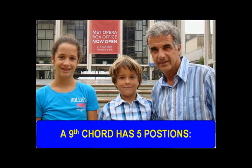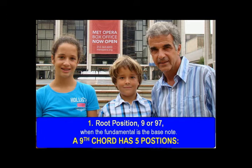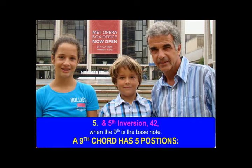A ninth chord has 5 positions. 1, root position, 9 or 9-7, when the fundamental is the bass note. First inversion, 7-6, when the third is the bass note. Second inversion, 5-4, when the fifth is the bass note. Third inversion, 3-2, when the seventh is the bass note. And fifth inversion, 4-2, when the ninth is the bass note.